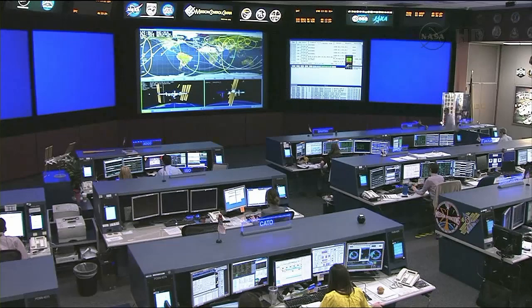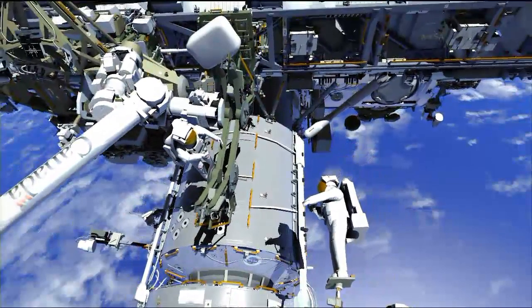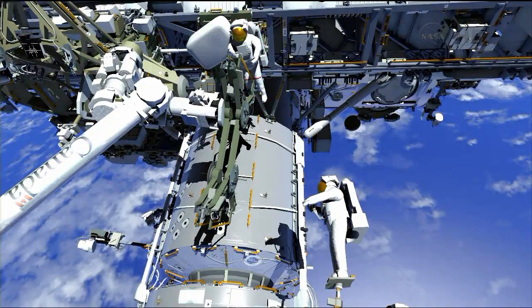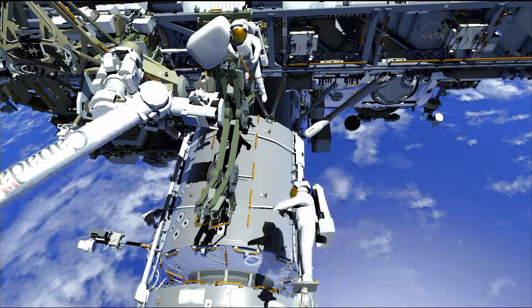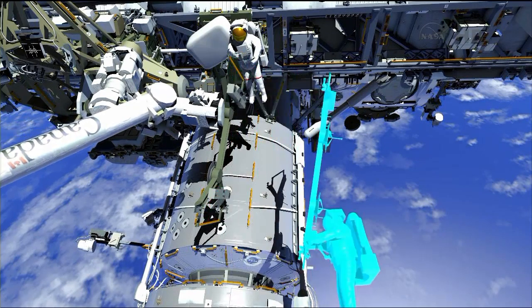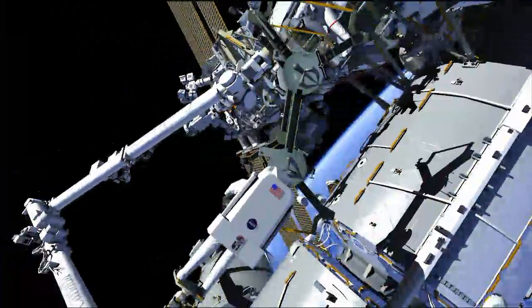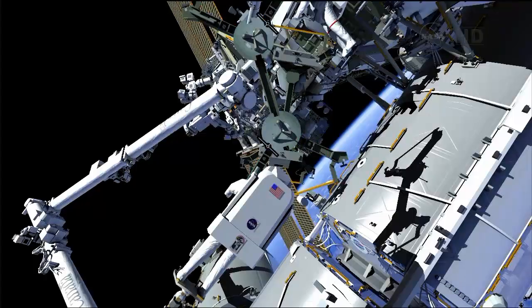Parmitano, basically riding at the end of a cherry picker, will be maneuvered hither and yon by Nyberg to maneuver radiator grapple bars from their current stowage position on the mobile base system of the International Space Station, first out to the starboard radiator area, where it will be installed on the starboard truss of the station, and later a second radiator grapple bar will be maneuvered by Parmitano out to the port side of the International Space Station to be installed.